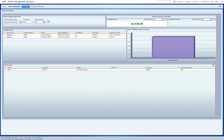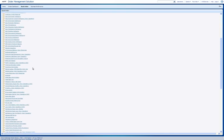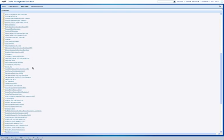So now I can simply switch to my book order tab, and what the book order tab is going to show me now is an enterprise portlet that's being exposed natively out of our ERP solution. Single sign-on has propagated my identity down to the ERP solution, and based on my roles and responsibility within that particular application, I have access to native application functionality. So within this BPM-driven solution, I have the ability to leverage key out-of-the-box features from my application and couple it with custom application developed with Oracle BPM Suite.